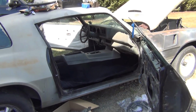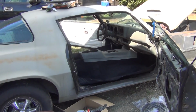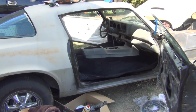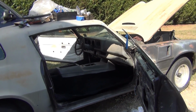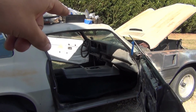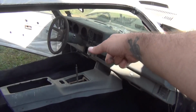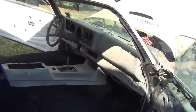I actually pulled one out of Chris Wilkins' Camaro the other day in a parking lot. Put him a B&M in there, right in the parking lot. Set it up, adjust it, it was perfect first try. He loves it now. But those suck. They always end up ripping the cable. They're at such a steep angle, it always rips a shifter cable.